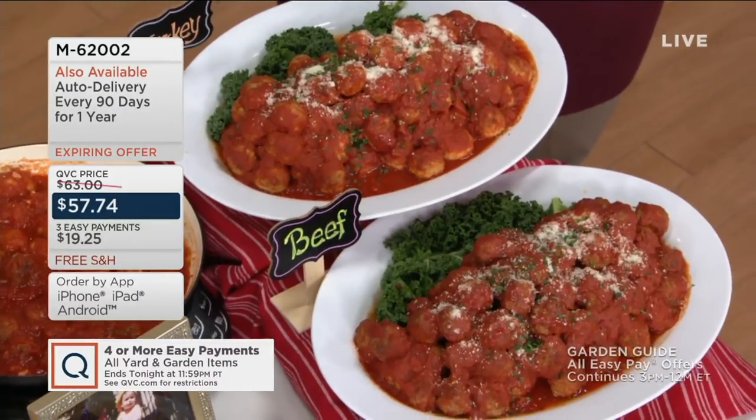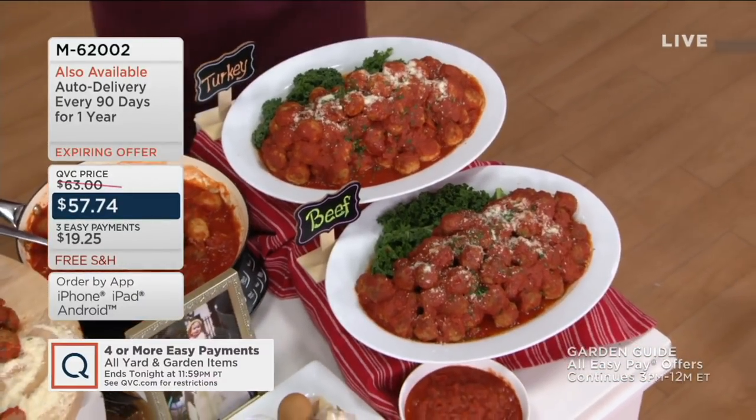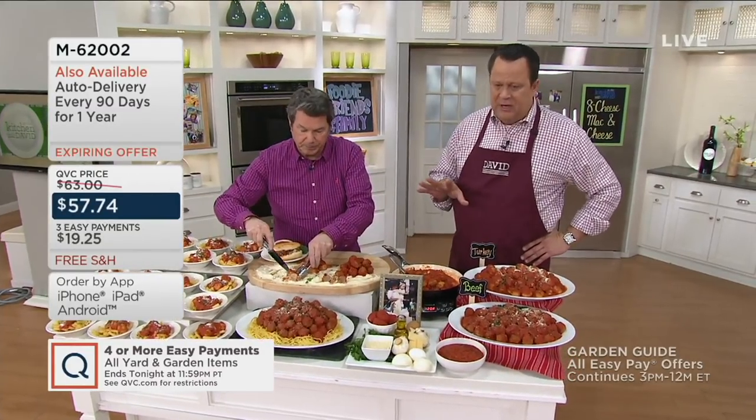Now, turkey is very limited. I'll just warn you from the top. If you're after that turkey, I would not wait too long. Beef is always a very popular choice. And these are marvelous for appetizers. They're also really great if you're making sandwiches.